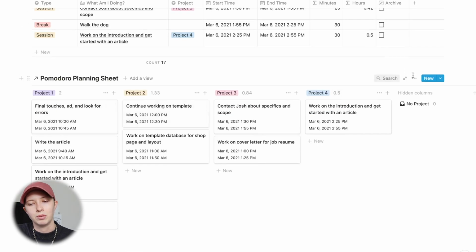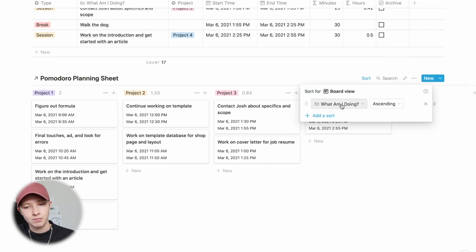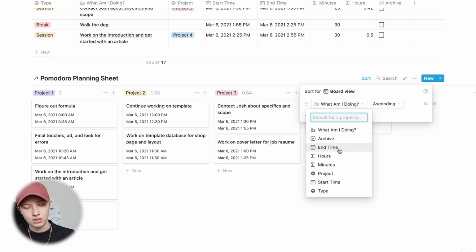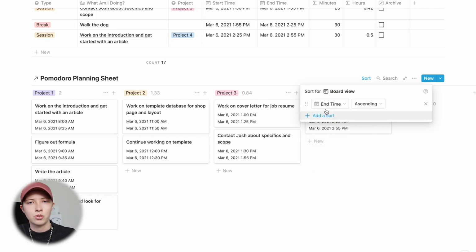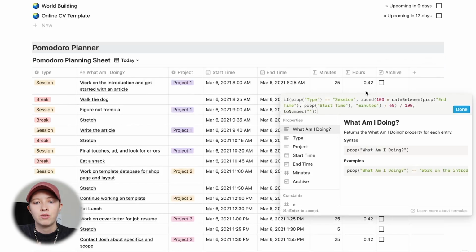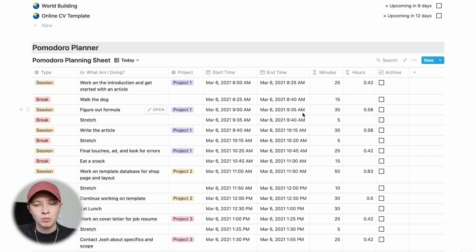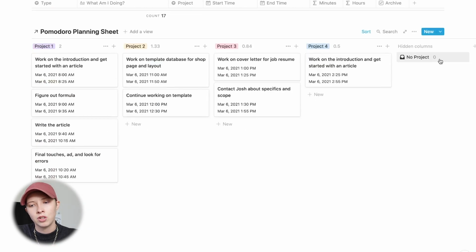So here's another thing we can do. We can add a sort to make sure each one of these cards is sorted by the date. So what you did first. Let's sort it by the end time and sort it ascending. Okay, so within this hours formula, if you want to just find the total hours of everything, sessions and breaks, just put in this part of the formula here, this round to the divided by 100. And what will happen down here is instead of no project saying 0, you can actually find the number of hours you spent on breaks as well.